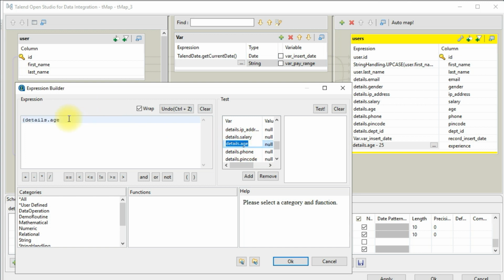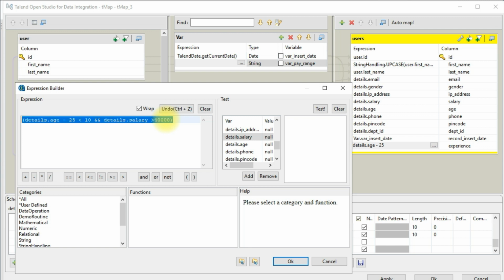So I would say, if the experience of a person is less than, let's say, 10 years. I'm saying the age minus 25, if the experience is less than 10, and if the salary, again we'll have to drag and drop, the salary is greater than, let's say, 40,000 for now.